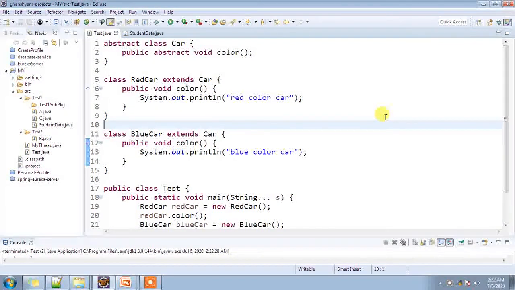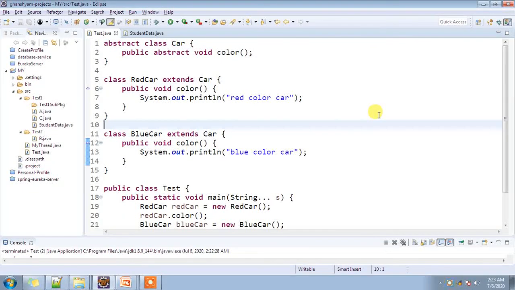Whatever class needs those properties can just extend them, and it can define its own property, or the subclass can give its own implementation.